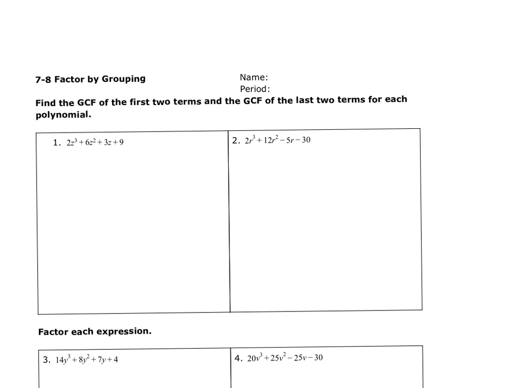Okay? So let's start with the first two problems. They're just kind of introductions. It's just the first step. We're not going to factor completely. We're just going to do the first step and then talk about it. For factoring by grouping, we're just going to find the greatest common factor of the first two terms and the greatest common factor of the second two terms. You ready? All right, so let's do number one together.